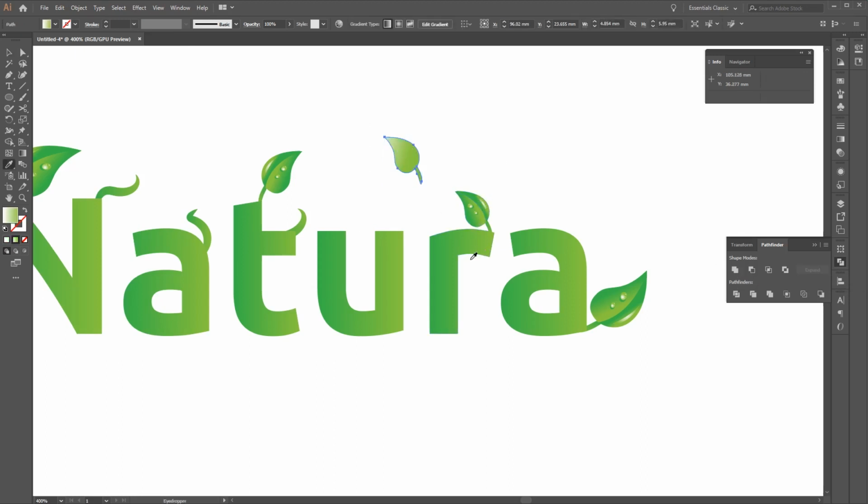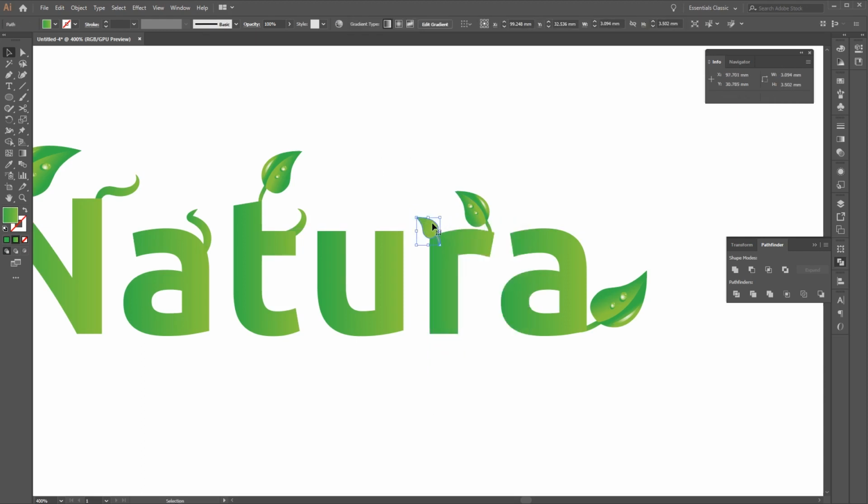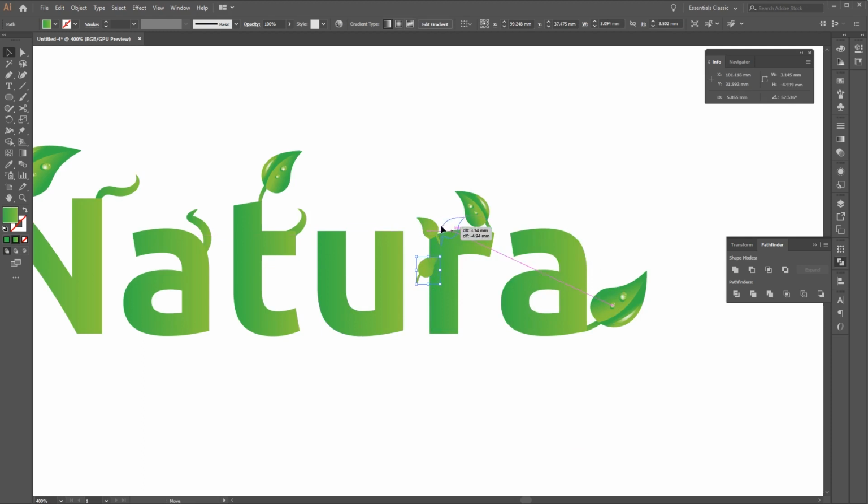Then let's change the gradient to the same gradient as our text and just adjusting the leaf a little bit, making it a little bit smaller and putting this on top of our R, like so. And just copying that, arrange, in fact reflect this first, make this a little bit smaller, like so, and then selecting both of these and sending these to the back, like so.